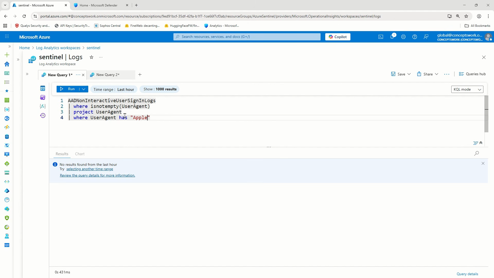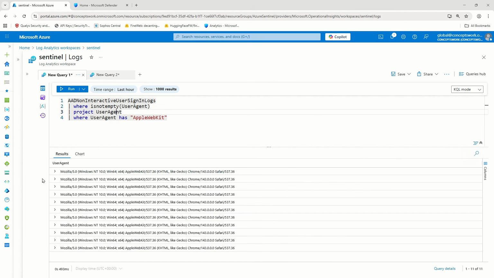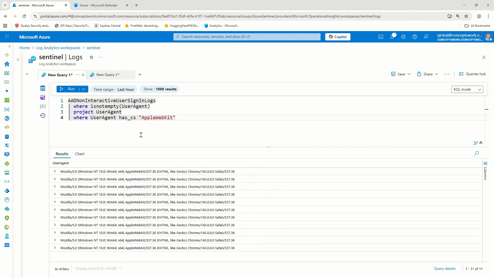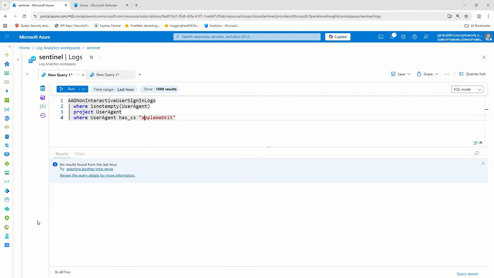Okay, now with this being said, let's say if I do WebKit again, and if I want, I can say does not has, and I will get the results where this value does not exist. I can also choose the case sensitive ones, the operators, and you can see I'm still getting the same. Now what I can do is I can remove this, and I'm again getting Apple WebKit. If I change this to a, again no results. Okay, so these are all very different type of operators which are available, and you should use them as per your requirement.